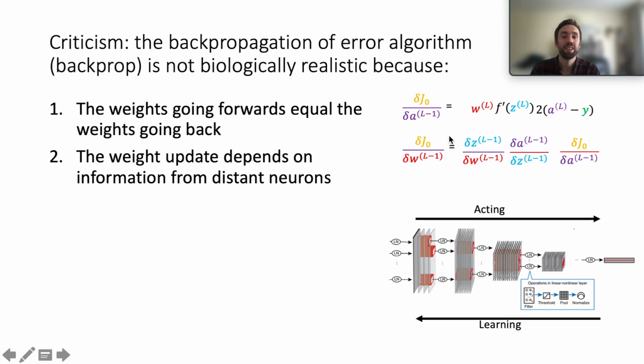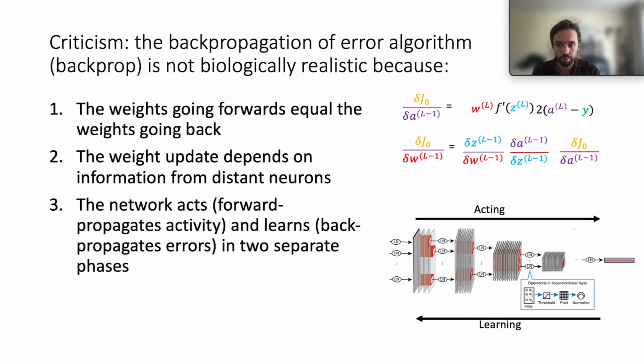If we had continued this backpropagation of our example a little further, we would have seen that in order to update weights at an earlier stage in the network, we would have needed information on weights at higher levels of the network. And this weight update, depending on information on connections between distant neurons, doesn't seem to be something that is generally considered possible in the brain. In the brain, all learning is thought to happen based on local information that the neuron can access.